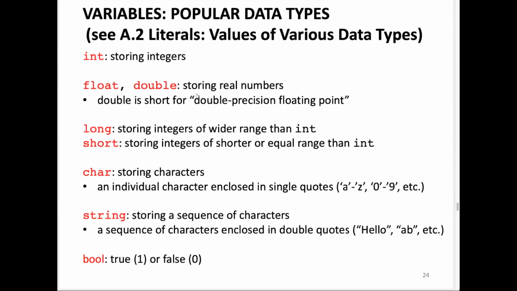Let's go through various data types and some of the variable operations in this video. This is just a few of the existing primitives that you see in C++. See your appendix 8.2 for literals and similar values of these data types. Integer. This is a typical 4 bytes that stores integer values.